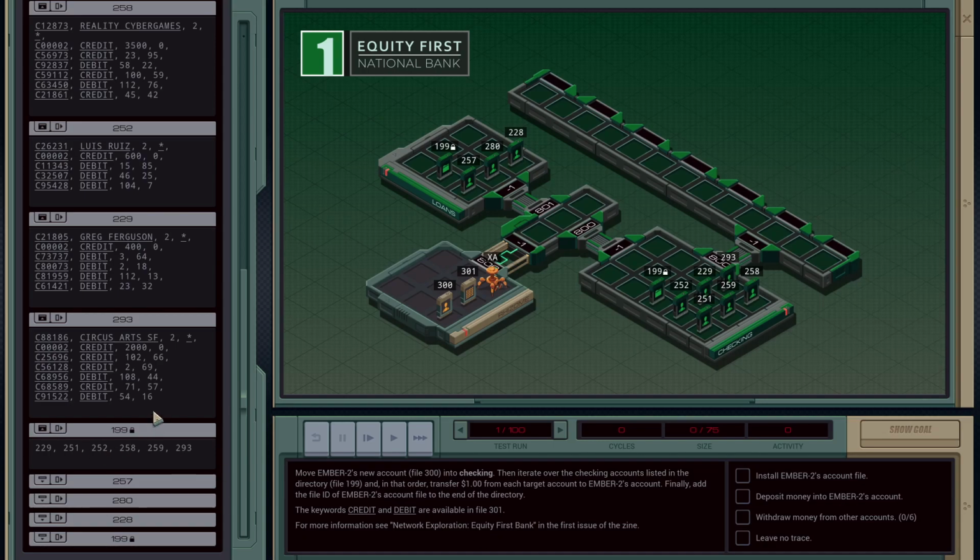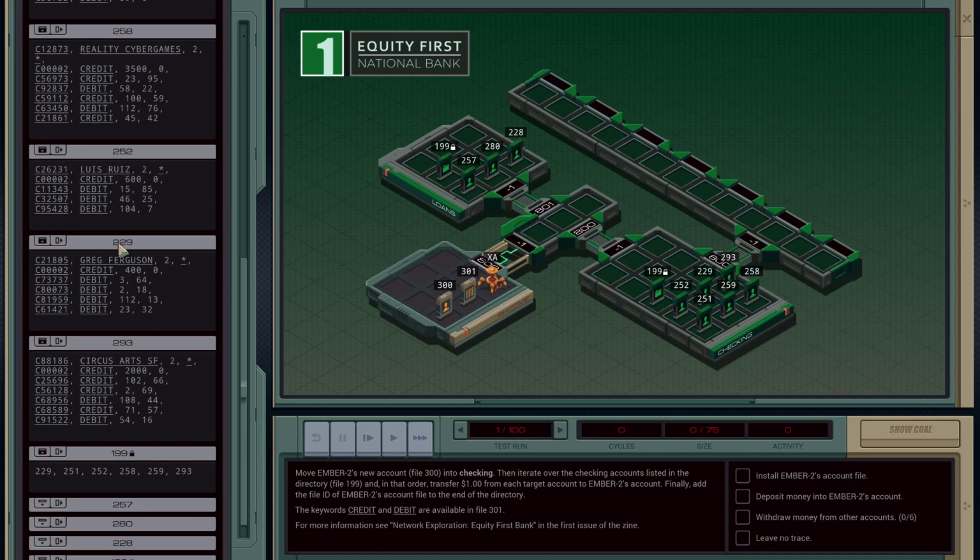accounts are stored in individual files with one per account. Every account file starts with 4 values. Goes like this: the account number, the account name. I guess I should look at this one because I don't know. This 293 one, I'll just look at this.